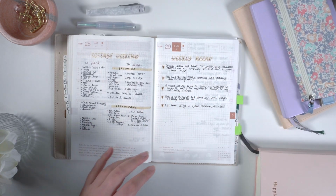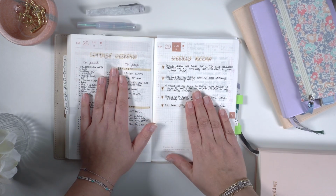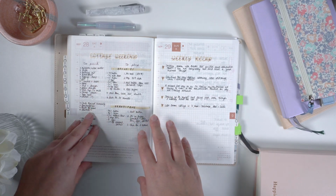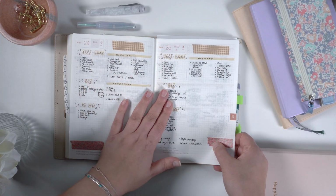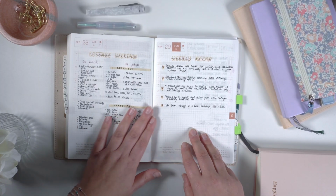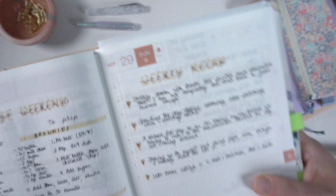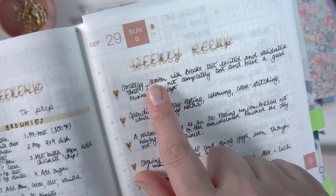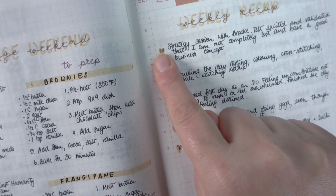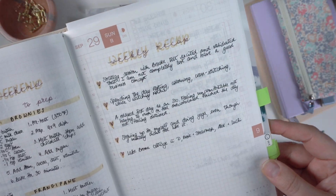I've loved this year adding in a weekly recap page. Saturdays and Sundays, I end up not doing much planning because my day is a little bit more free versus during the week where it's more scheduled because of my 9-to-5 job and then making sure in the evening I have time. So on the Saturday, Sunday pages, I have a weekly recap, which I love. And again, very simple, using block letters and then just this lettering here and creating little hearts and combining a marker and then a colored pen and just writing out a few things. Very simple, but very cute.